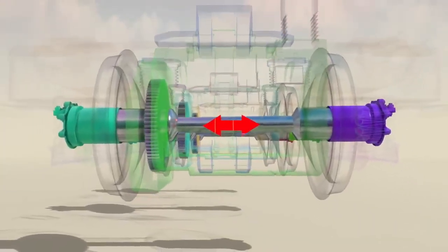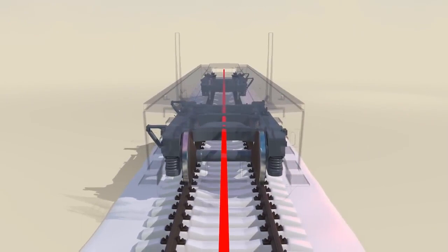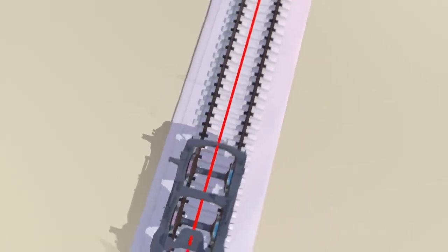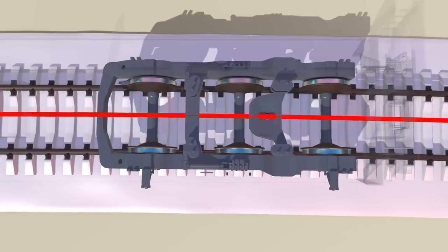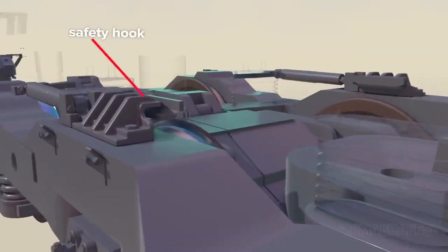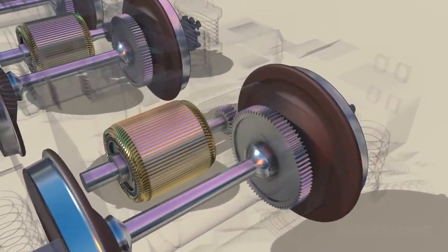Axles can also move back and forth slightly. This, combined with secondary suspension, ensures bogies and wheels maintain maximum rail contact even when the front and back of the long locomotive aren't in alignment, or on curved sections of track where front and back trucks and axles within the trucks might need specific individual orientation to keep proper contact with rails. A traction pin or rod solidifies the connection between trucks and the underframe. Safety hooks limit bogie movement at extremes. The traction motors are attached with bracketry that allows the motor to move with the axle, and a gear set transfers motor power to the axle and wheels.